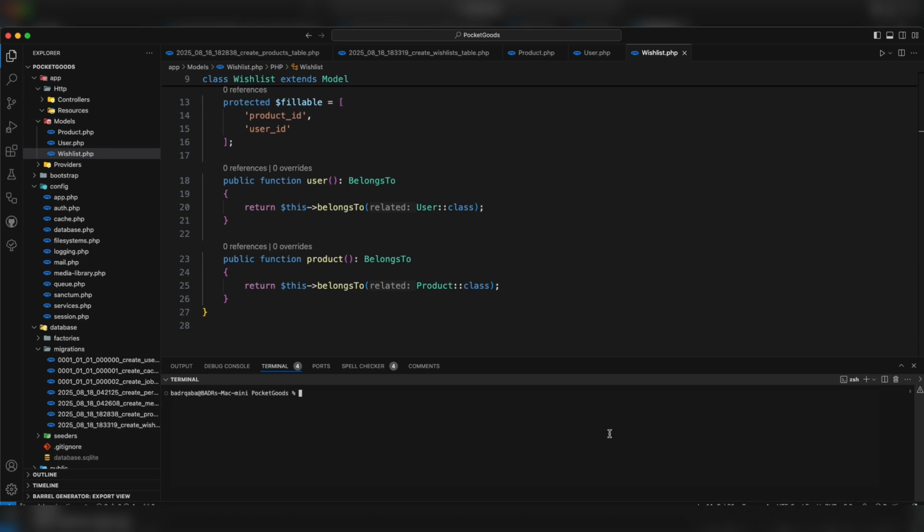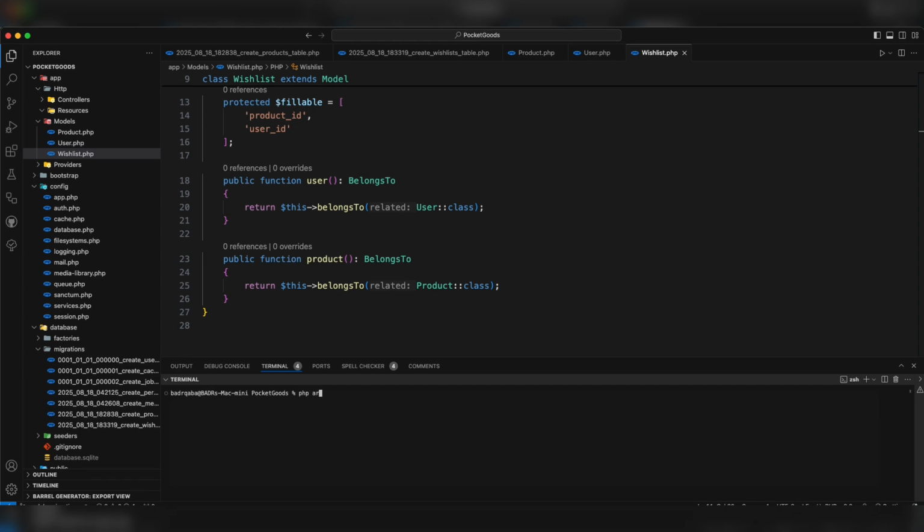I decided to create two resources for the products model. The first resource file, the products preview resource, is going to be used in the list, when we paginate through the list of products. So we're not going to send all the details of the products in the API response. However, in the product detail page, we're going to use the product resource, the detailed DTO, or the detailed resource of the products.